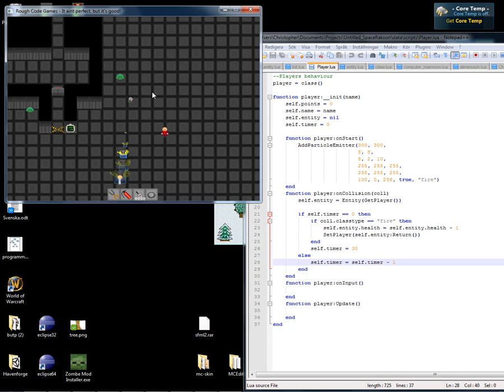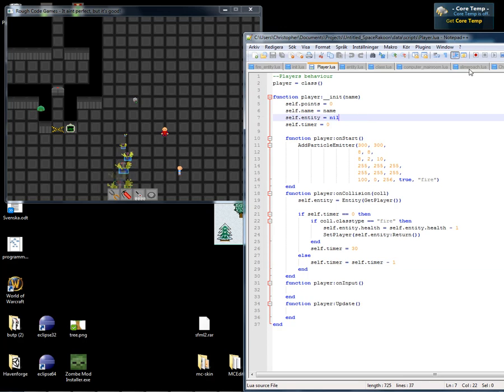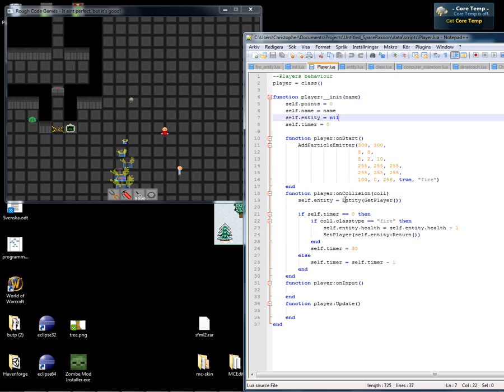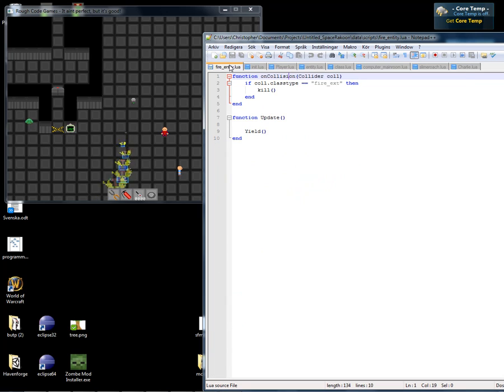Right, so let's see if we can get a slime to go into this. So he's gonna, there, died. And that's also scripted, so if the class type is equal to fire, then remove his health. But it does it way faster than for the player, who dies at once. Here I have a timer to control the speed of it.